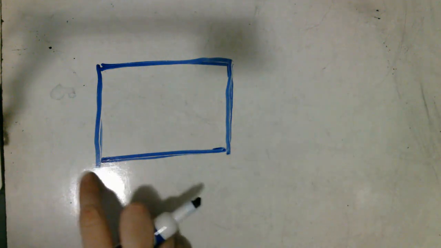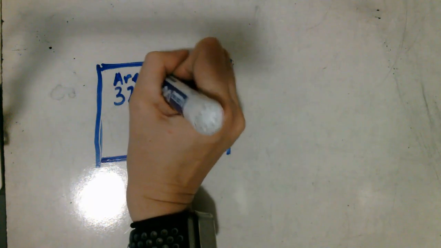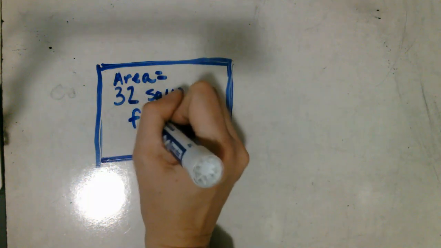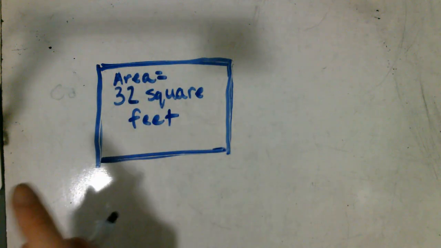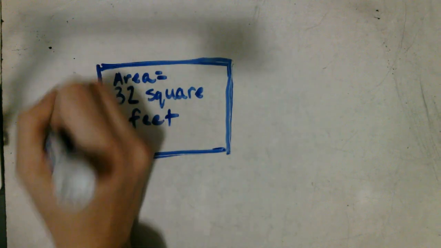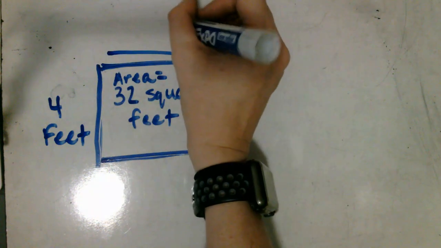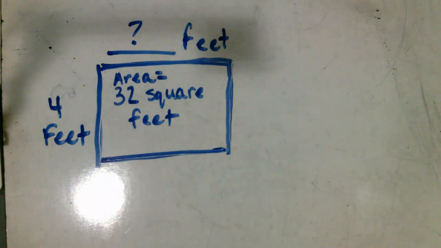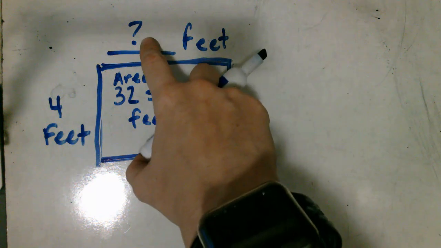Our banner, we know, has an area of 32 square feet. Let's write that in here. So we have our area equals 32 square feet. That's how much space the total banner is going to take up. We also know that the length of his banner measures 4 feet, but we're missing this other side. We don't know how wide Theo's banner is. Our next job is going to be to figure out the value of this question mark up here.